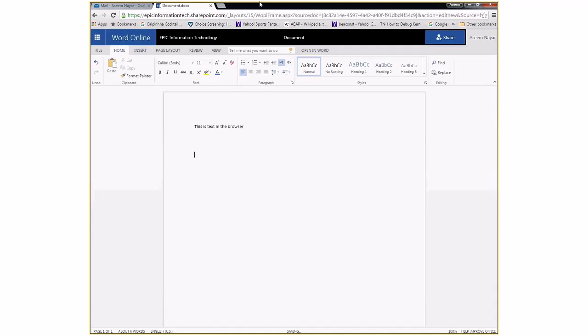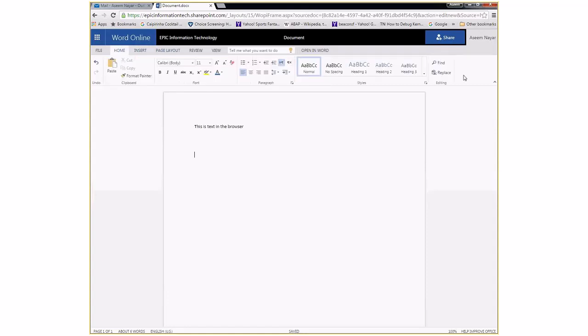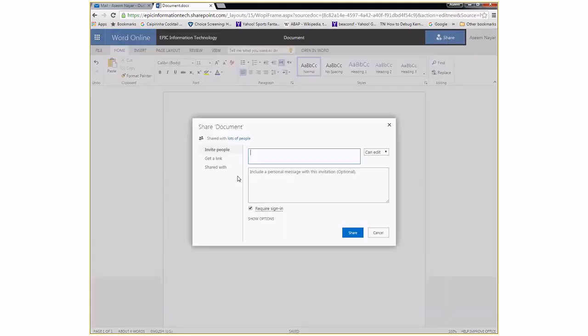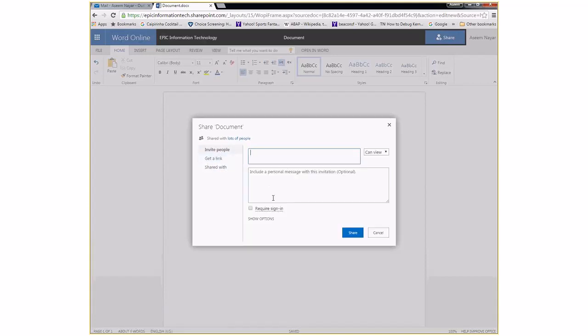Another great thing here is that you can share this document. So if I click share here, through email addresses, I can send, and it'll send people a link to access this document. And you can give them edit access or view access. You can require a sign in here, and leave a note for them. Another option is, if you don't want to send them a link in their email, you can just generate an actual link to the document as well, and just copy the link and mail the document out.